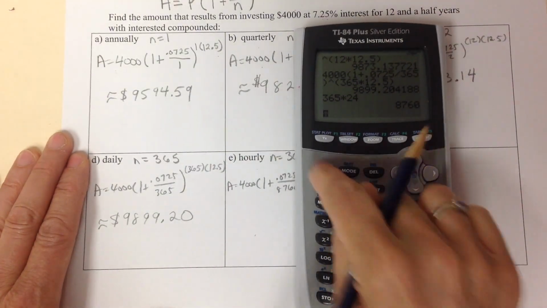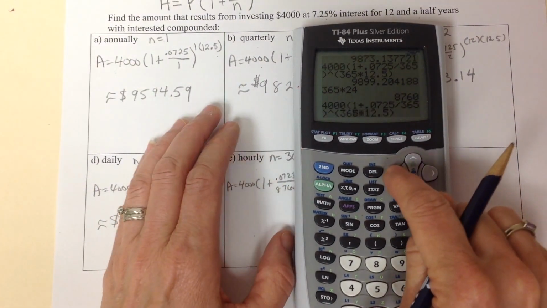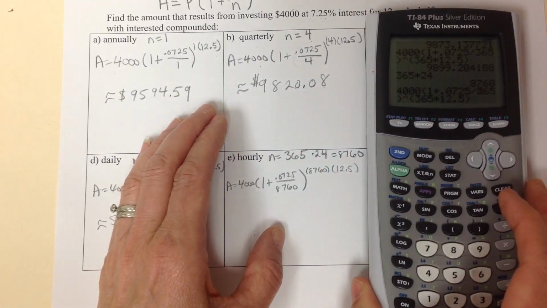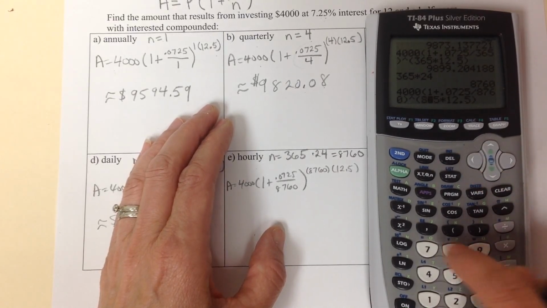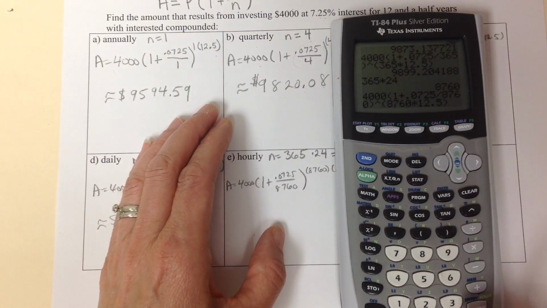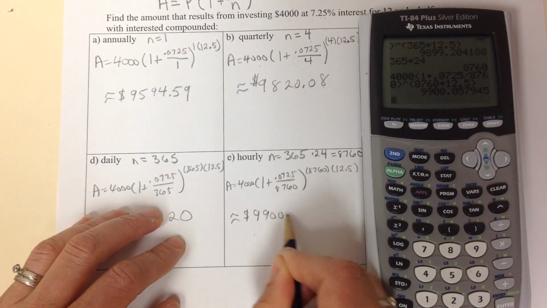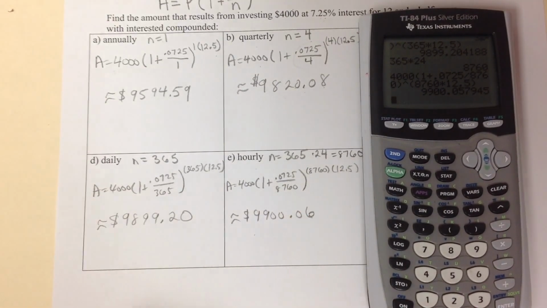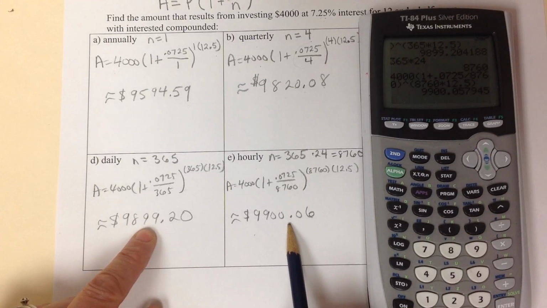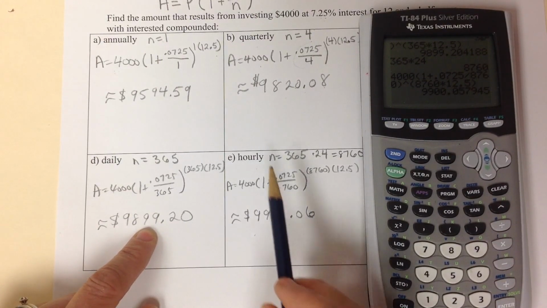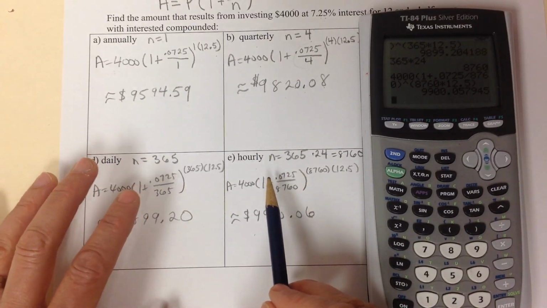Okay, so second enter. Now I already typed that in, but if I hit second enter again, it takes me back to a previous one. So it keeps on backtracking until, I don't know, there's probably 4 or 5 it'll go through. 876, insert the 0. And 876, insert the 0. Okay, looks like I got that all typed in right. And this one comes out to be $9,900 and round to 6 cents. Not a whole lot of difference from here to here. It's less than $1, but it is still more money. And I think you can even see, if we did compounding every second, every half second, every nanosecond, we're going to get more money each time.